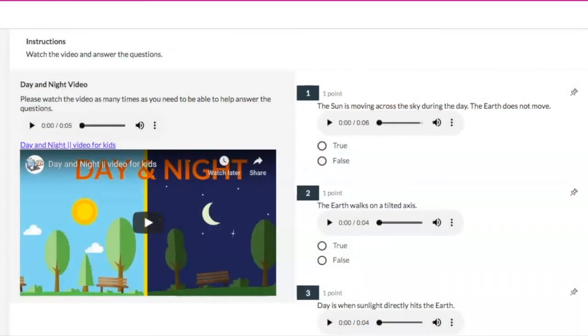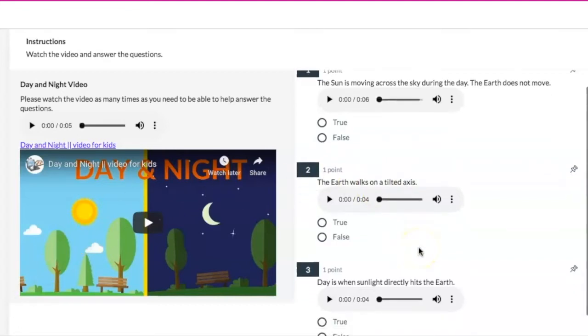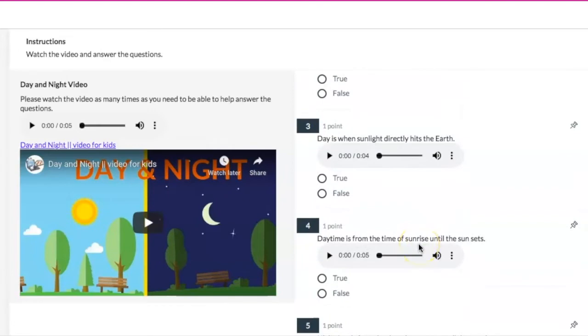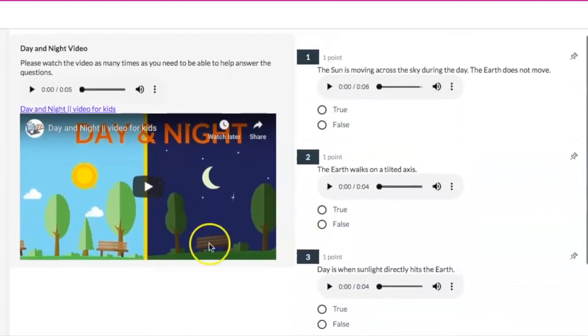In a stimulus question, on the left sidebar, the teacher places an image, a reading, in this case a video. It could be all three, really anything that you can type or insert into the rich content editor will be displayed on the left side. And then on the right side, you can choose what kind of questions you would like to go along with the image or the video or the audio text.